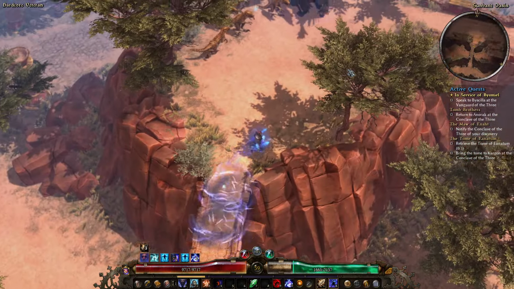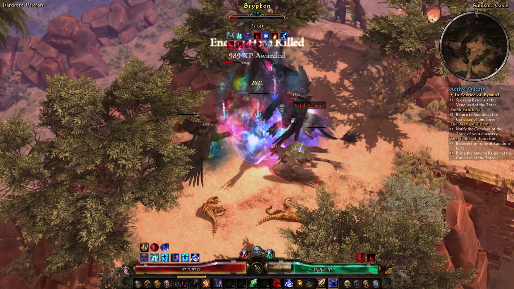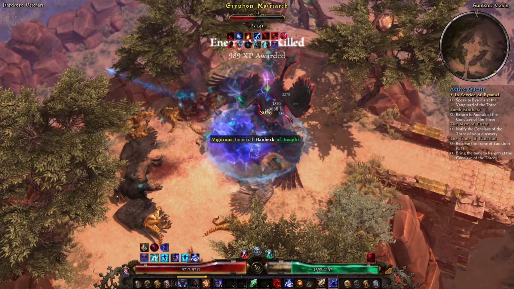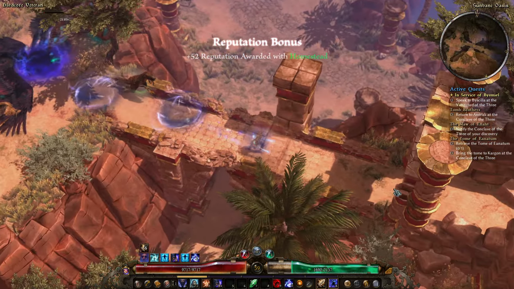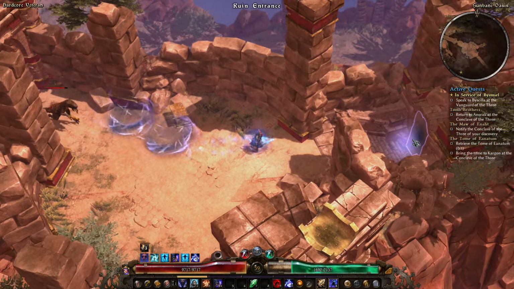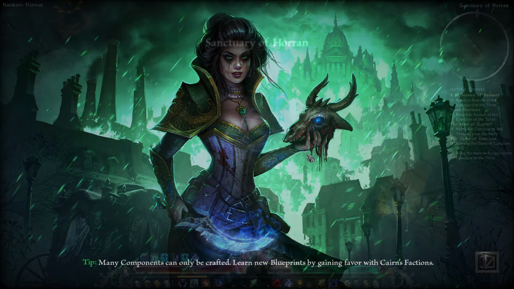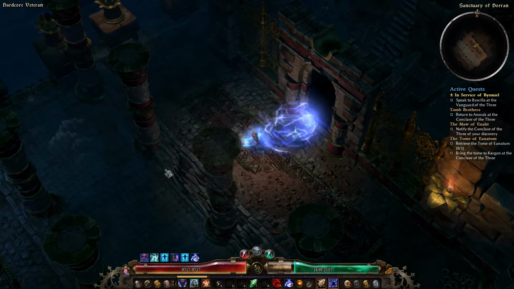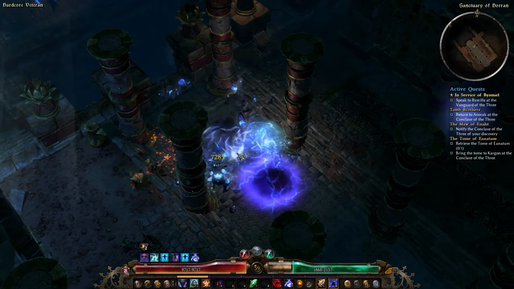I'm actually here for the Dreig quest, actually, so we don't get the Dreig quest because we sided with Dismeal. But if you did have the Dreig quest, they would send you into this ruins, and they would ask you to kill the boss at the end. Sanctuary of Haron. This is, I'm pretty sure, a Diablo 2 reference.